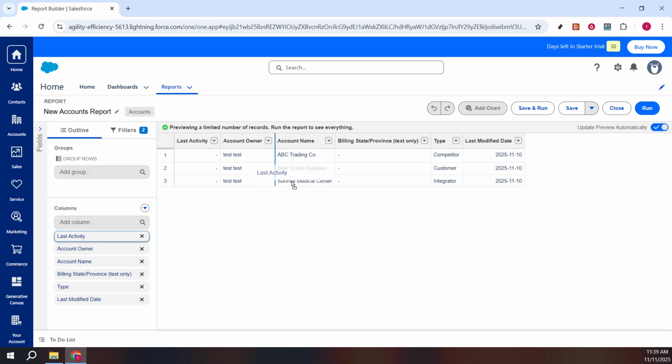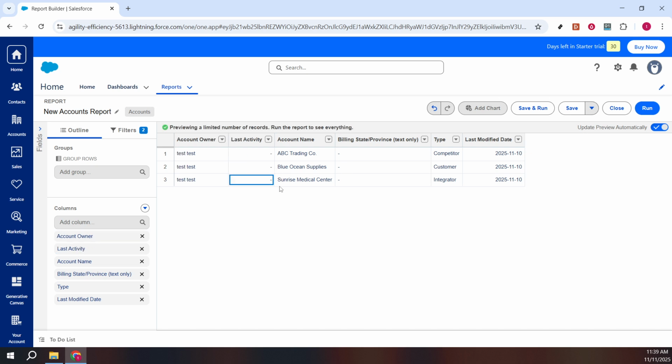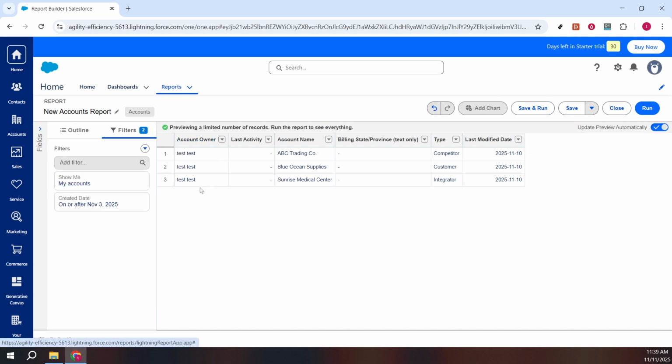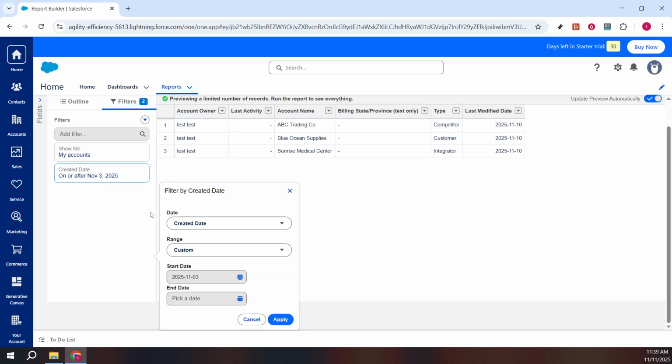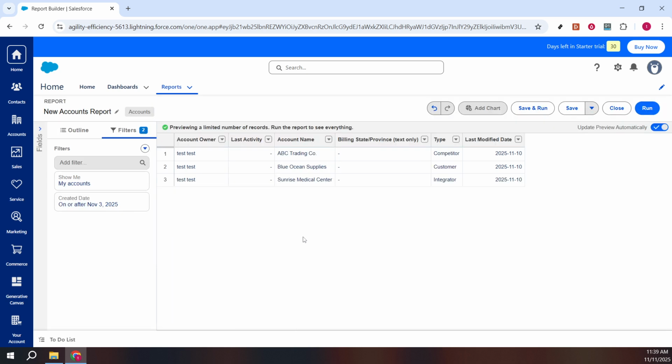Another essential aspect is applying filters. By clicking on filters, you open up a range of options that let you narrow down the data to the most relevant entries. You can filter based on criteria like dates, customer segments, or any other relevant parameters. For instance, if you're only interested in data from the past quarter, you can set a filter for the created date to reflect this. Finally, once you've configured your report to your liking, click on Save and Run.